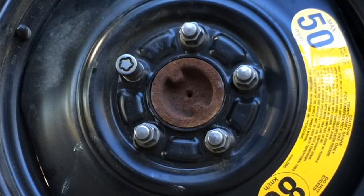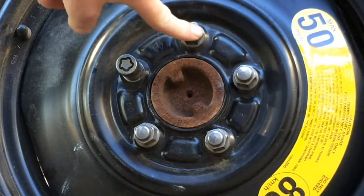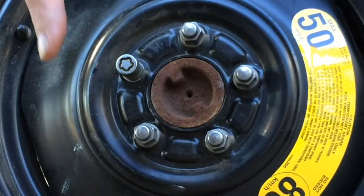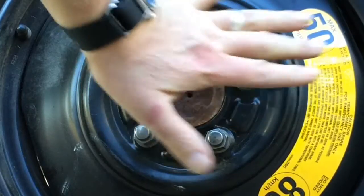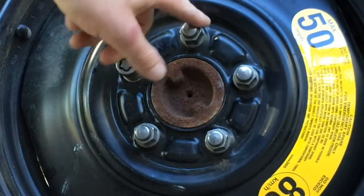And there's a certain way to do this. Start at the top and make a star pattern. So go here, here, here, here, here. What that does is that brings them all in sort of symmetrically so that you don't, if you tighten up these two first, it might skew the tire a little bit and throw it off a little bit. So, star pattern.